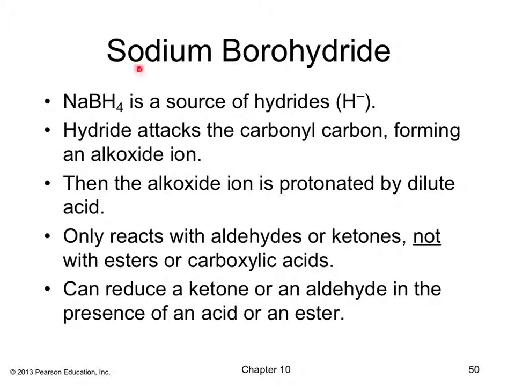So, sodium borohydride, which you've seen before, is a source of hydrides. It attacks the carbonyl carbon, forming an alkoxide ion. Then the alkoxide ion is protonated by dilute acid. It only reacts with aldehydes or ketones, not with esters or carboxylic acids. It can reduce a ketone or aldehyde in the presence of an acid or an ester.